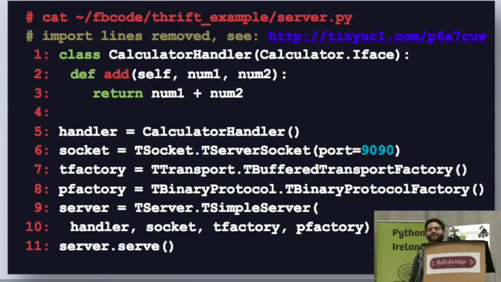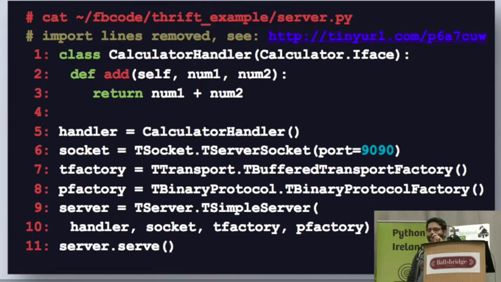In this case I used the simple server, which is a stupid blocking single-threaded server, which is only good for stupid examples, but you have many different server types. For example, multi-threaded versions and full-threaded version, async I/O versions. They are all documented, so you can just have a look at the documentation. So this is the server.